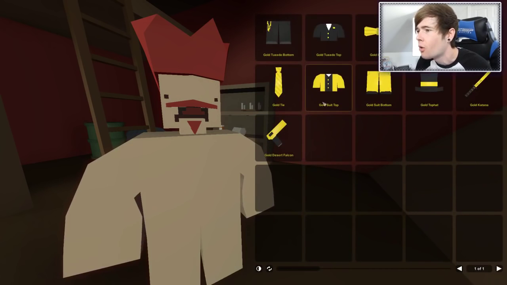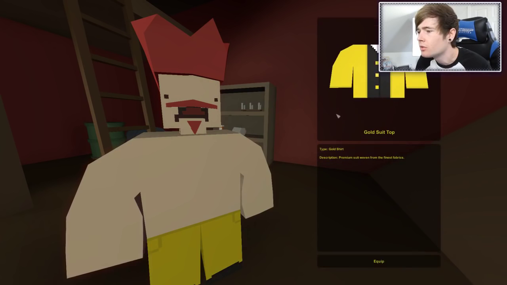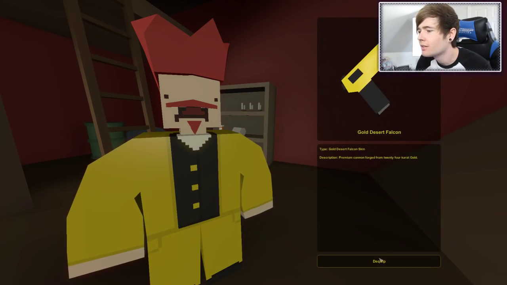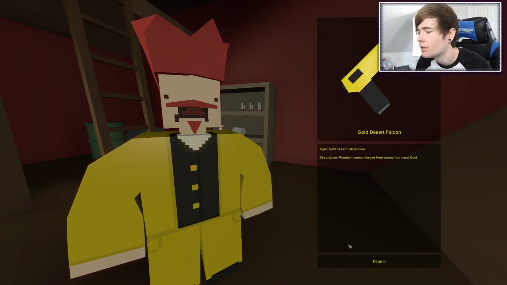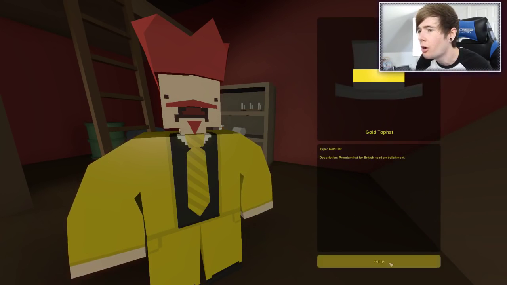Okay, right. Let's go for the gold bottom. There we go. Let's do the gold top. Yes. Oh my goodness. He's got the gold Desert Eagle. This is amazing. What about the tie? Does the tie go well? It does go pretty well. And then he's got the top hat as well.